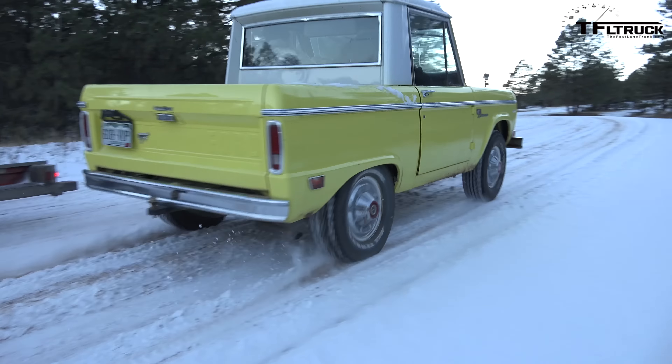Here are the contenders: the Yukon XL, the Infiniti QX80, the Lincoln Navigator, and the Lexus LX570. These are all the contenders, and they're all the ones that we've taken up the iGauntlet. There are other vehicles we could have in this class, but we didn't take them up the iGauntlet, so those are the ones we were able to take.